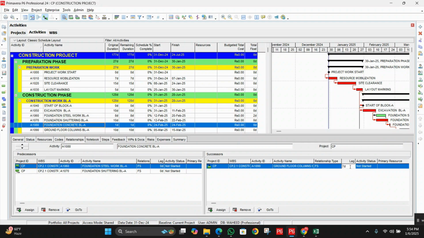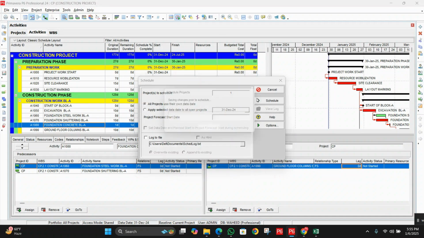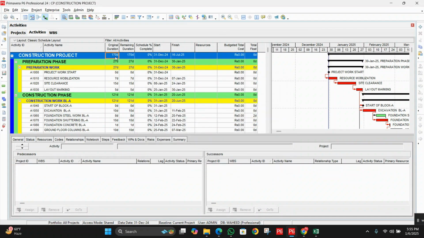You can see we have here a column with the name of lag. Let's put 0 here. You can use the activity details window, I mean the bottom detail window, to enter the lag or lead, or you can enter the lag and lead times in the activity network. Enter 0 here. Now run the schedule, and again you can see we have 170 days.